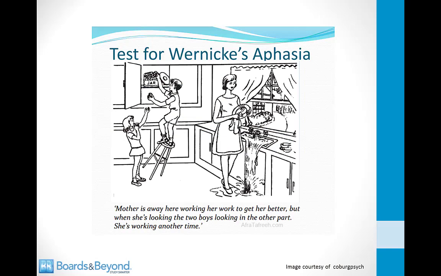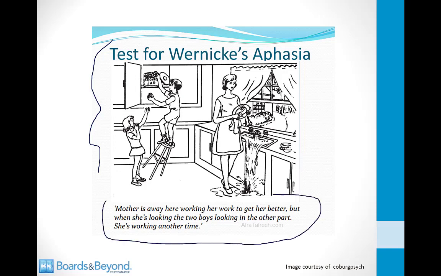So here's the same picture, and they've asked a patient with Wernicke's aphasia to describe it. And you can see that this patient says, "Mother is away here working her work to get her better, but when she's looking, the two boys looking in the other part." It doesn't make any sense. But the words are there, there's no starting, there's no stopping, there's no short sentences. So you should also look for an example of this on YouTube. And once you've seen a Wernicke's and a Broca's patient, it's very easy to recognize the two aphasia types.